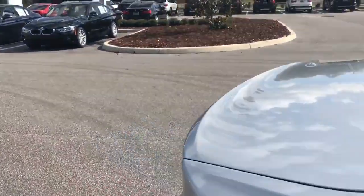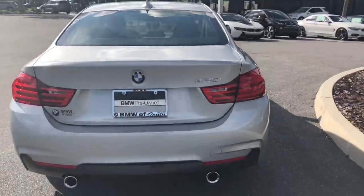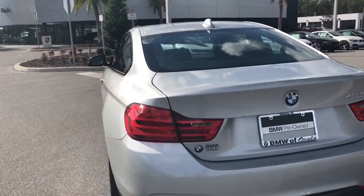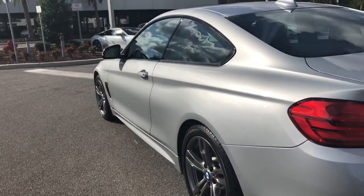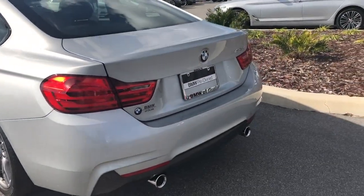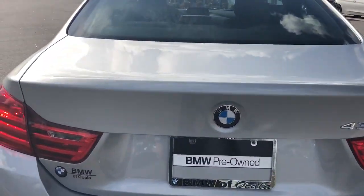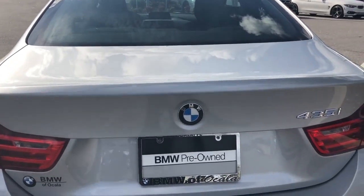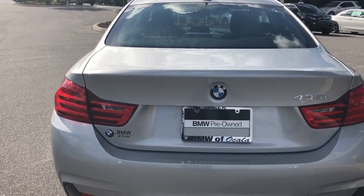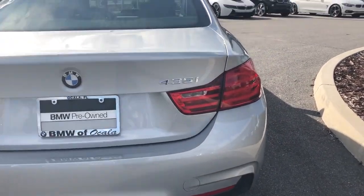With your 435, you do have the 6-cylinder twin power turbo, so that is 300 horsepower, 300 foot-pounds of torque. Very, very fast. It is a fun vehicle. It's a very lightweight vehicle. It is our mid-size coupe, and it has a 6-cylinder in it, so you would have to come in and test drive one, see how it feels. But it is great handling the curves, especially with the M Sport packaging too. You can hit it in the sport mode, get a little bit more aggressive feel to it, as well as a tighter steering. I'll go through that once we're inside the vehicle though.